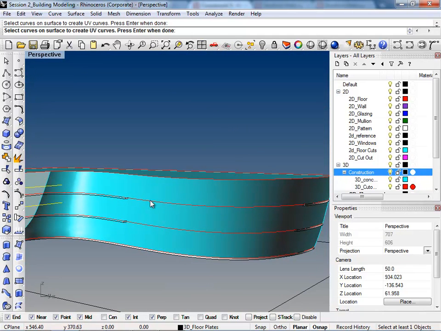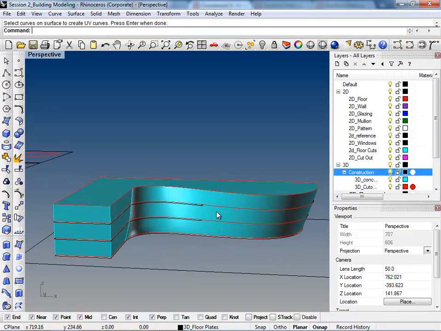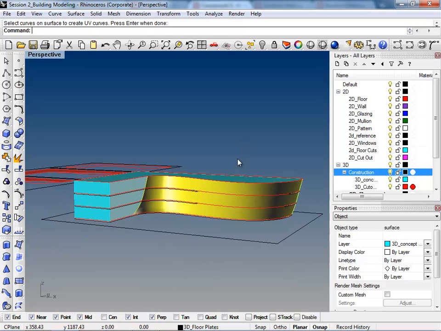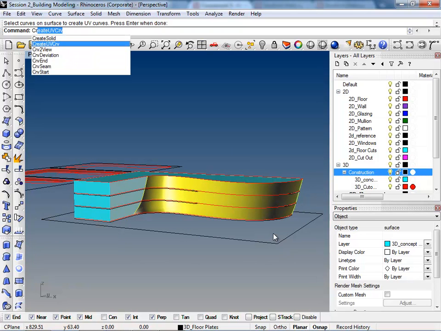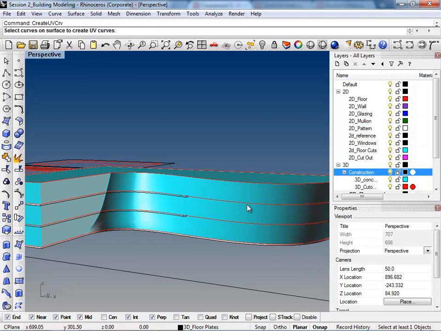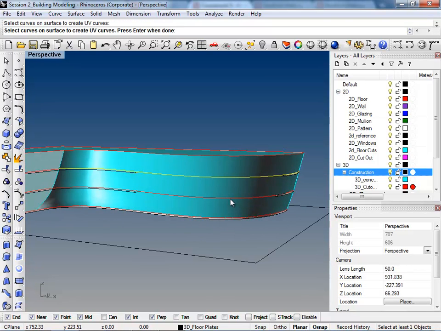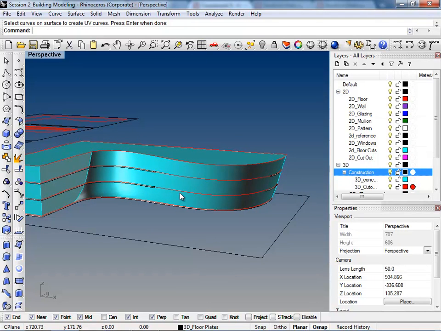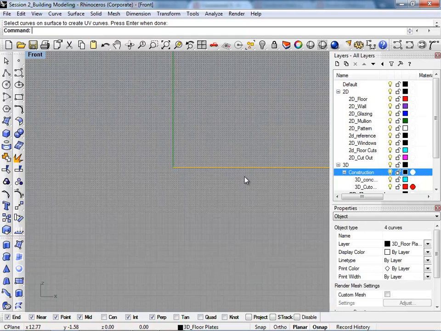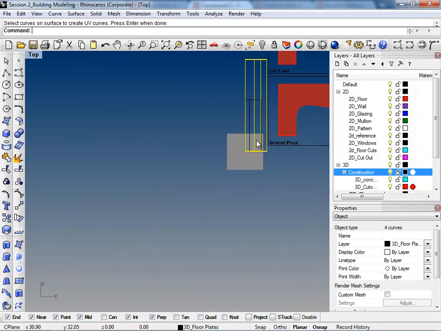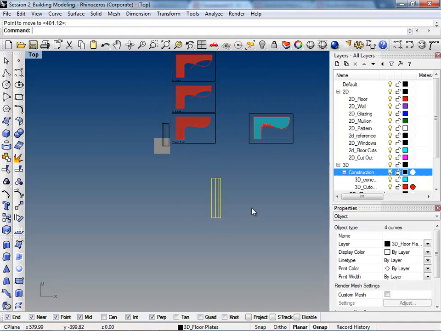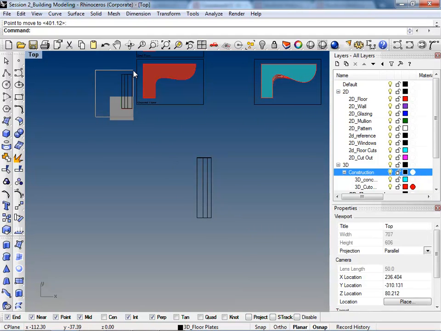So why don't we just do this surface as well, so I can show you. We're going to take this kind of complex surface right here and do create UV curve on it. And we're going to select these curves. We're just going to move this over here so we can see it better.